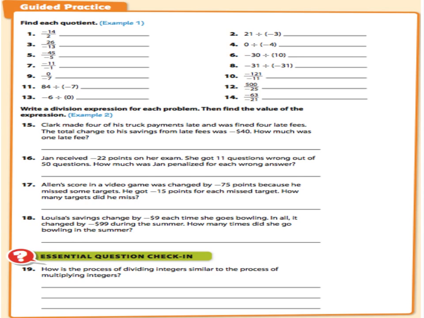All right, as always, you have your guided practice problems that I would like you to try. All right, you have 19 problems. Again, please make sure that you're answering that last question. It says essential. Essential means that it is important, required, like very, very important to the lesson. So please make sure that you answer those.